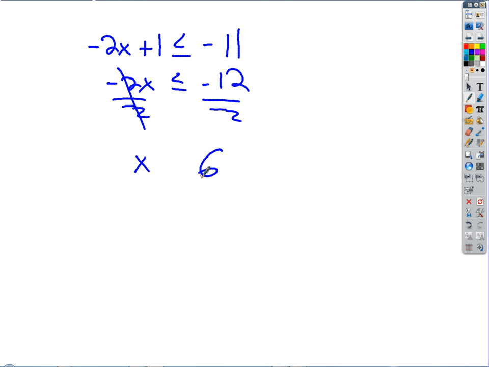Okay, yeah. Now, there's one difference, isn't there? When we're dealing with the algebra of inequalities compared to the algebra of equations, all the rules are pretty much the same, except when we multiply or divide both sides by a negative with inequalities, what do we have to do? Yeah, good, we have to flip the sign around, don't we? So this becomes a greater than or equal to. Okay?